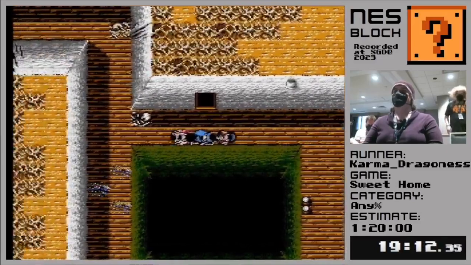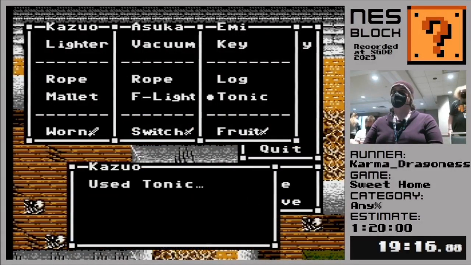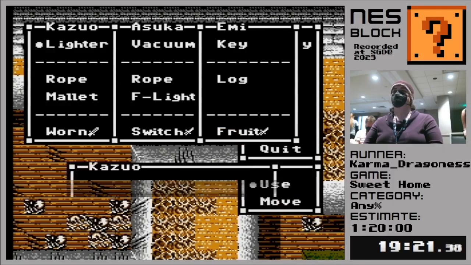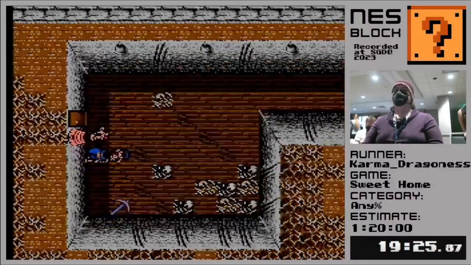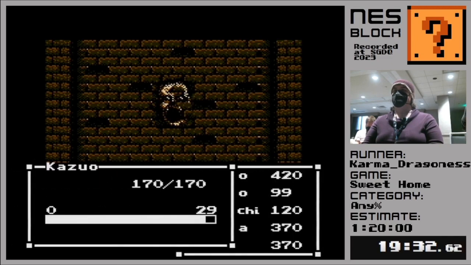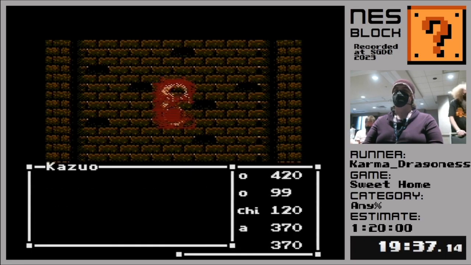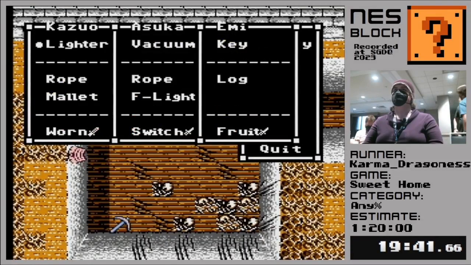Okay, we're gonna get in a fight in the same spot, but I'm gonna remember to use the tonic this time so that I can actually pray. Anyway, yeah, save often. Alright, wall face again. We're gonna use max prayer on everybody and actually one cycle this. Wow, it didn't even take 2 attacks. Or it took 2 attacks, rather.